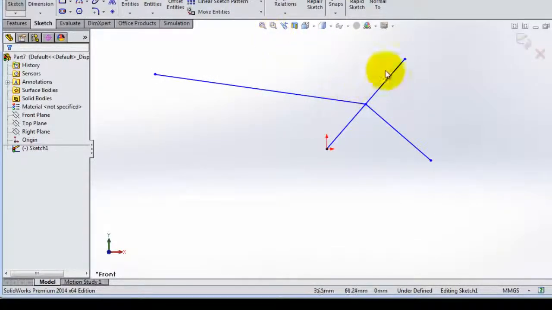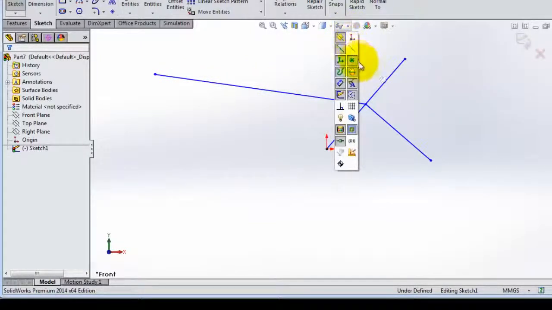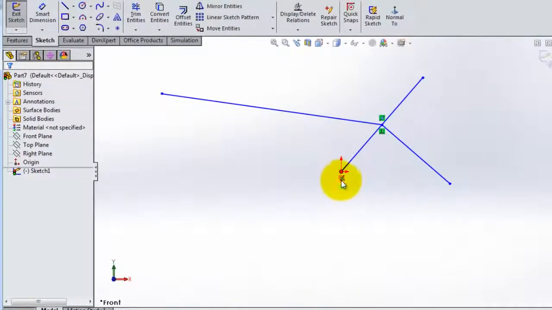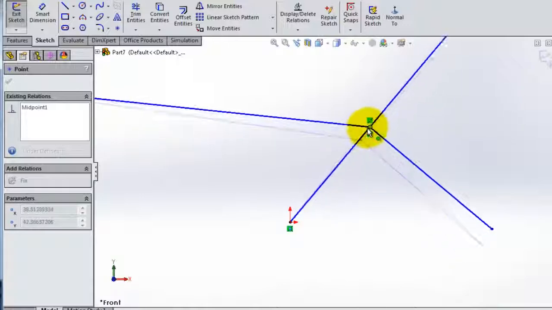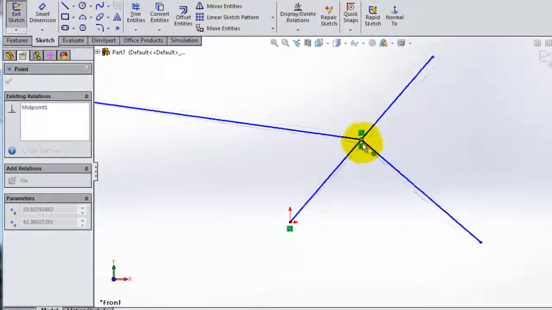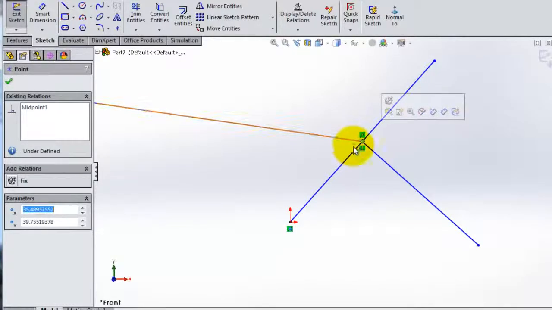If you want to show the relations on your sketch, on the glasses here you have the view sketch relations option. When you select it, you'll see the relations in your sketch. You have the midpoints here, you have the perpendicular relation and intersection here. Before deleting a relation, if you pick that point and try to move it, you are able to move the whole part, and this continues to be in the middle.